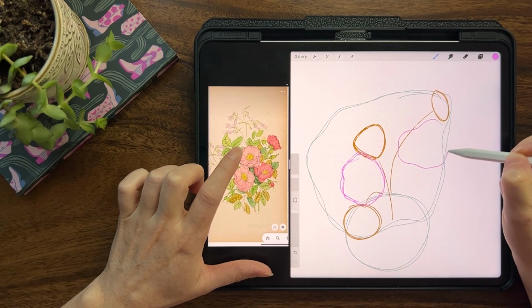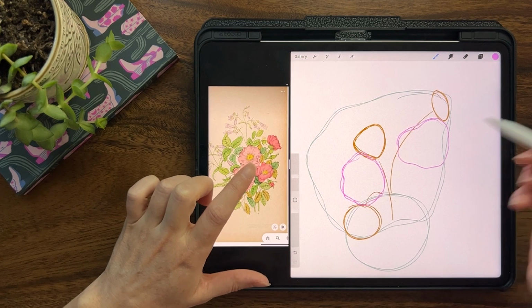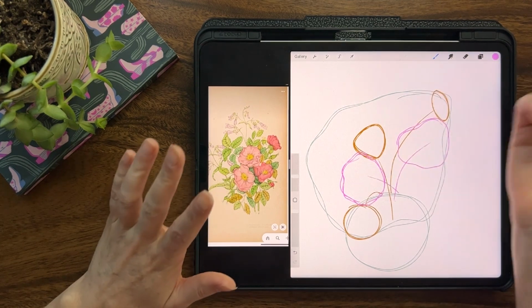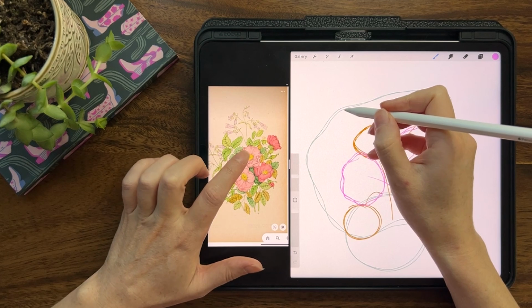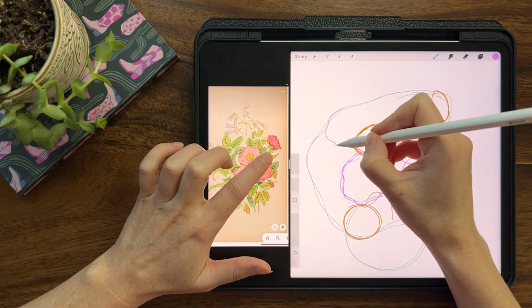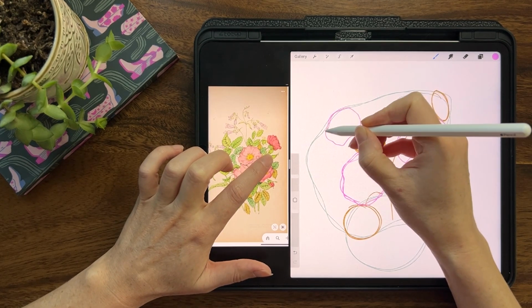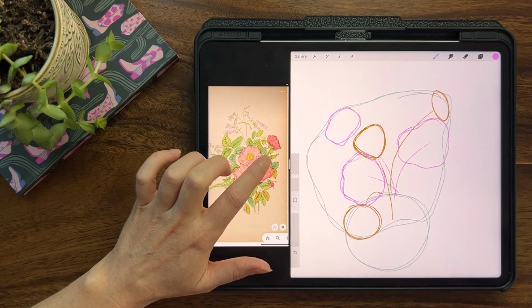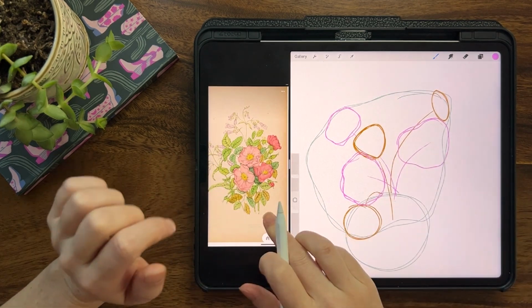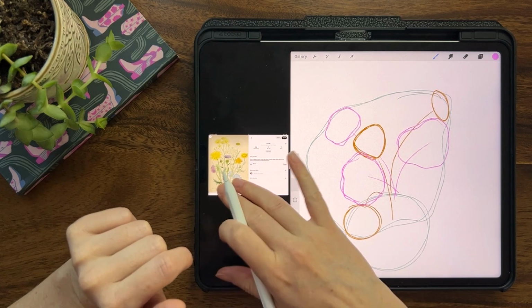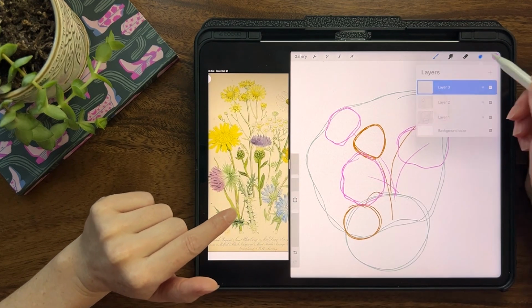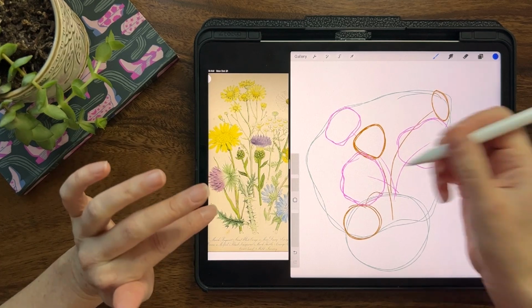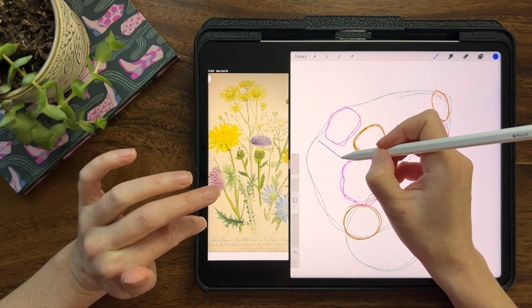So again, thinking about variation on every step of this process. That includes just the size of the flowers. And let's also do one of these from the side, kind of compacted a little bit, like it hasn't fully opened up. So every single thing I'm putting down is keeping in mind all the things I've done previously, which is why it's harder to draw non-basic flowers, because there's a lot to think of.